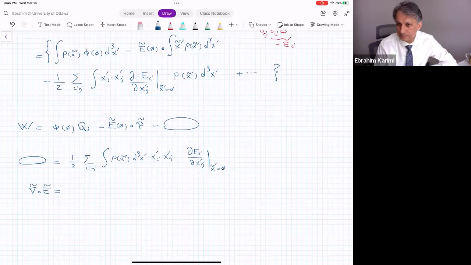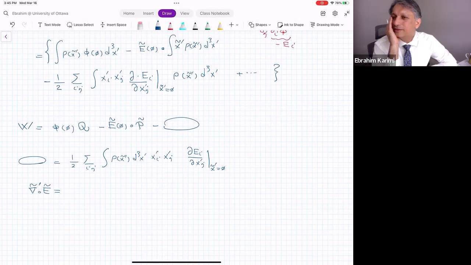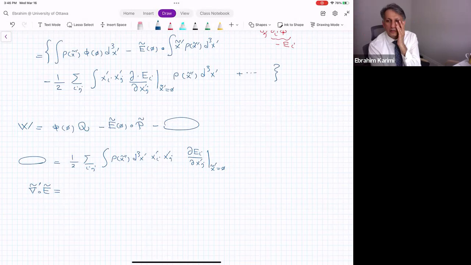Or if you want, we can write it in this way. Remember rho divided by epsilon zero? No. Why? Remember the field. If you remember, the field was independent of the charge distribution. We created the field without even looking at the charge distribution. If you recall, I say that the field is there, right? And then I place the charge there.